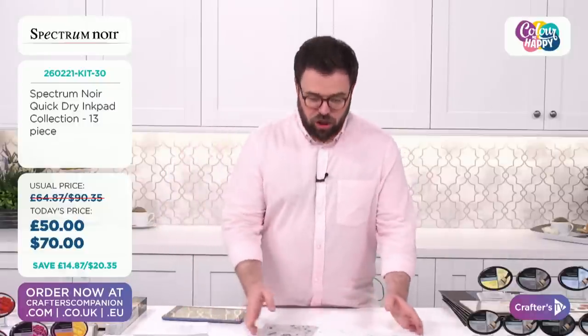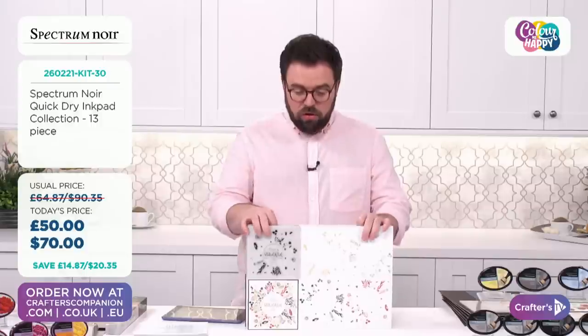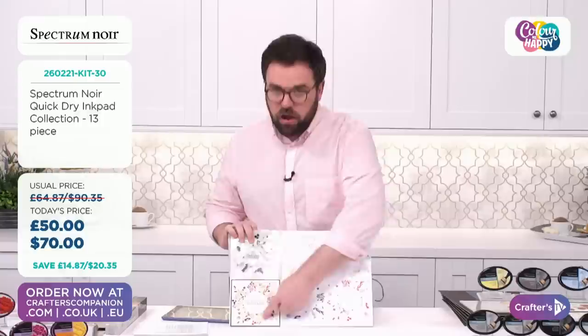Right, let me show you the rotating stamps. Now, these are another one on the show, but they are such a last minute addition we don't have details for you. Let me show you these rotating stamps.